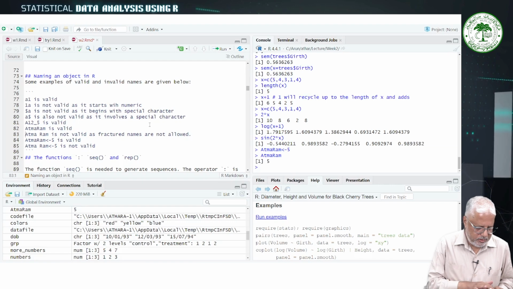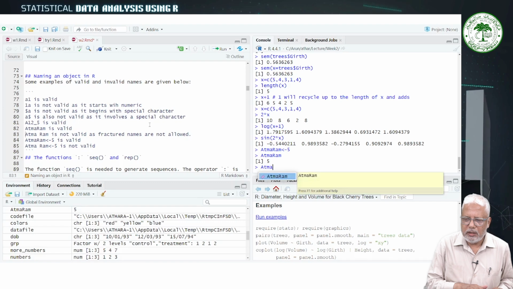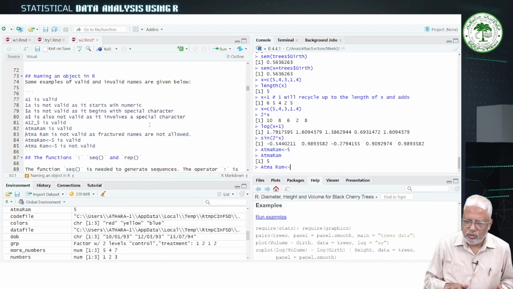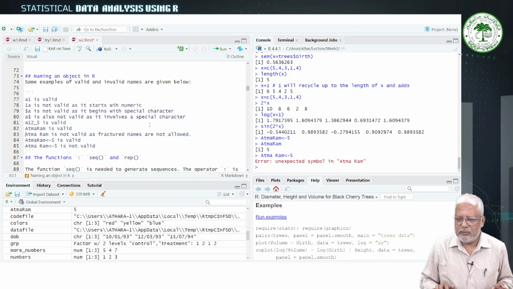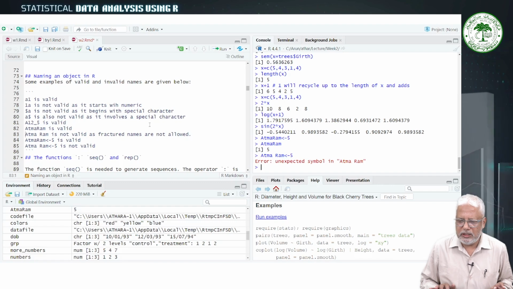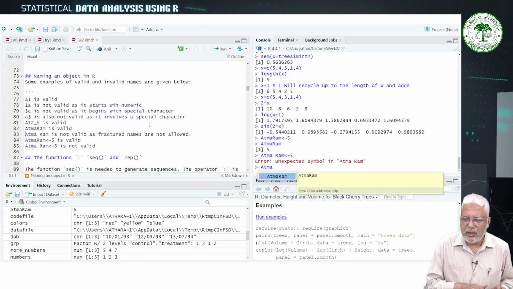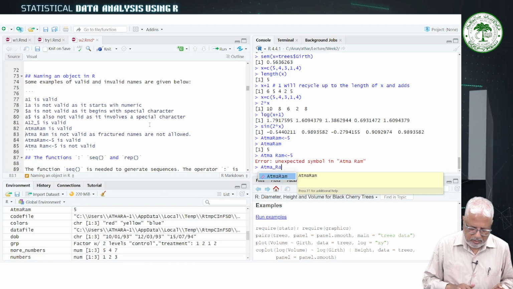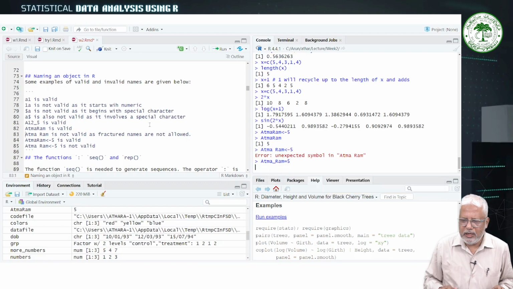But if we type Atma Ram equal to 5, then it is an error, unexpected symbol in Atma Ram. So it will show you an error. So don't keep fractured names. See, Atma_Ram equal to 5 is a valid name.